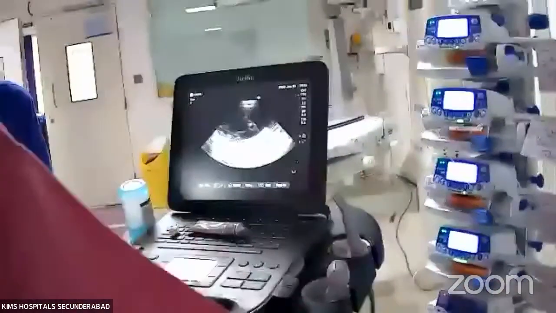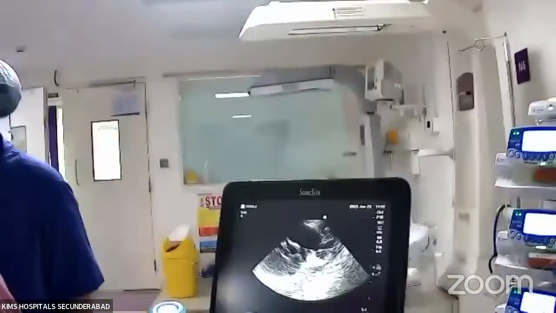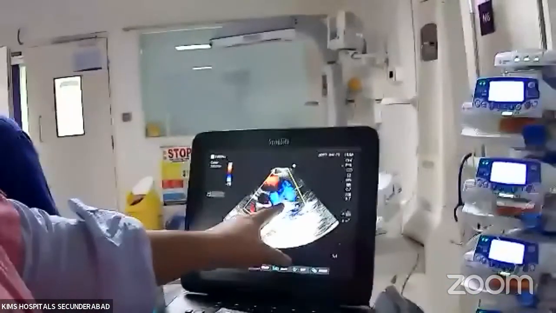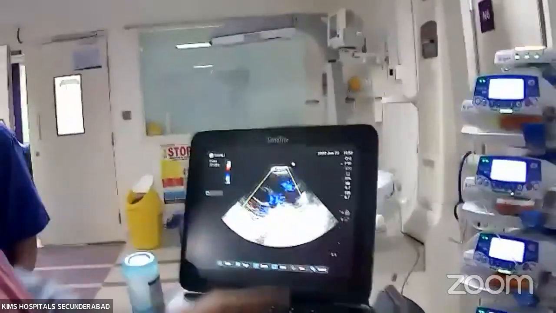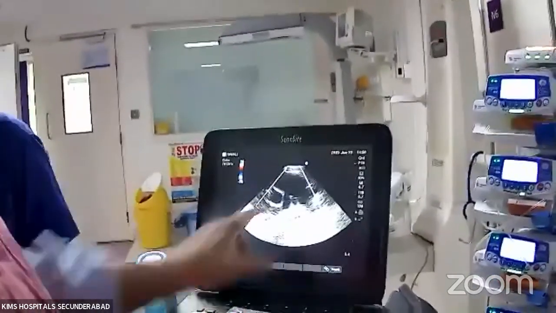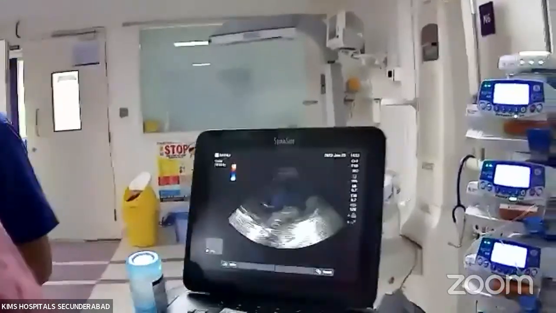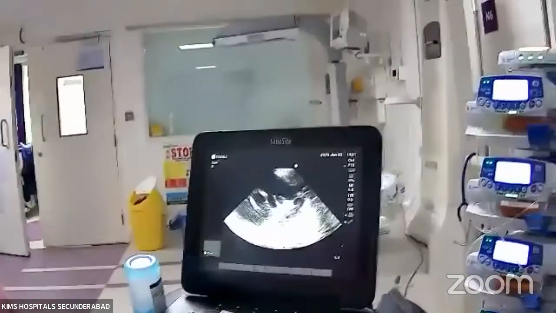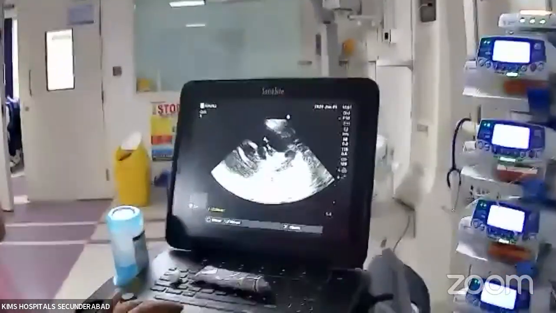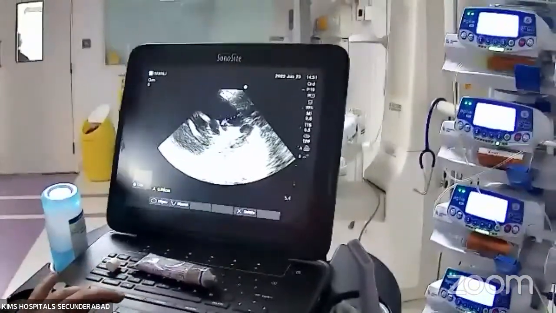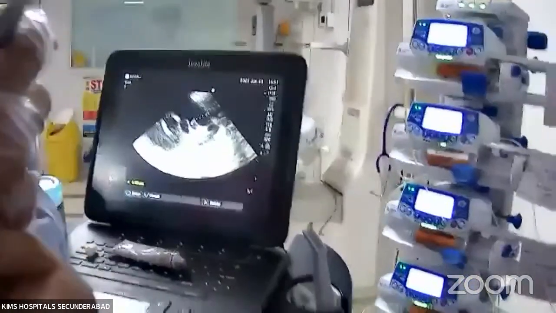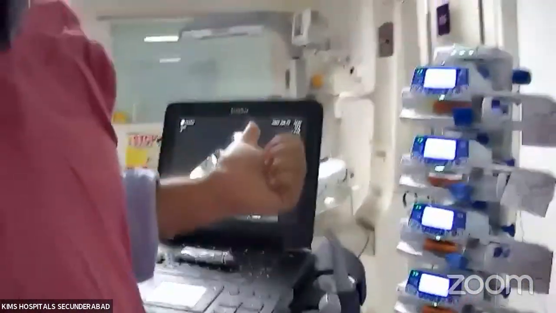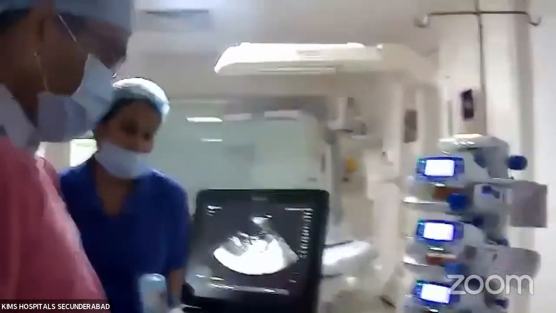You can see here again, these are the two. See, this is the RPA. This is the LPA. Now you can see this is a tripod: 1, 2, 3. So this is the upper, and this is a huge PDA. Such a big PDA in a neonate, you can see. This is an 8 to 9 mm PDA. So by measurement it's large, by PA pressure assessment it's large, and by hypertension it's also large.